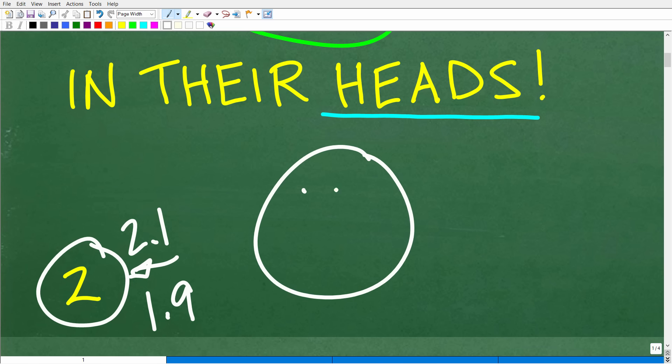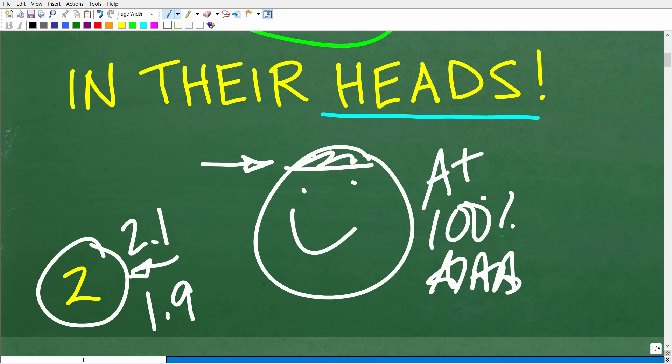But if you got this right, well, let's go ahead and celebrate by giving you a nice little happy face, an A plus, a 100%, and multiple stars. You can tell your friends and family that, indeed, you still are a math whiz because, again, you're doing all this math in your brain.